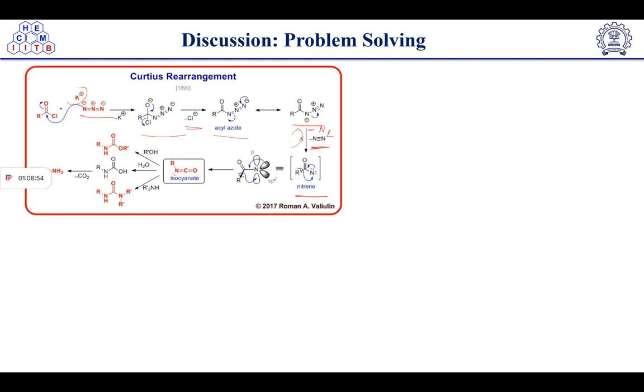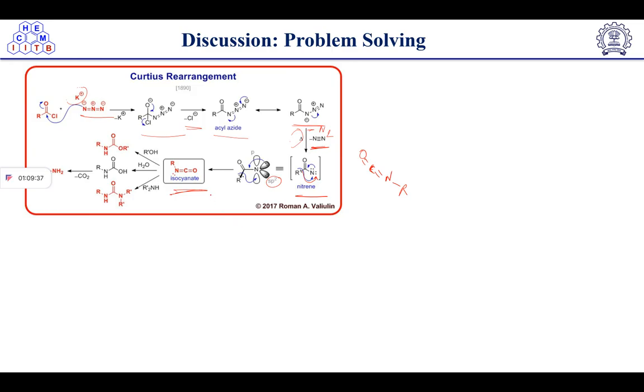After that, here it is shown in orbital form. So you can see here the nitrogen atom is sp2, and it will form an isocyanate. Rearrangement is taking place. How is the rearrangement taking place? This R group is getting migrated onto nitrogen and it will form this way, carbon. Okay? The R group migration will take place from carbon to nitrogen, and this is known as an isocyanate. Isocyanate formation is taking place.